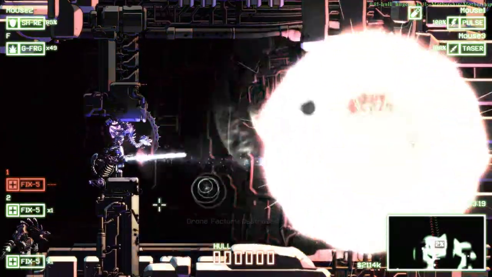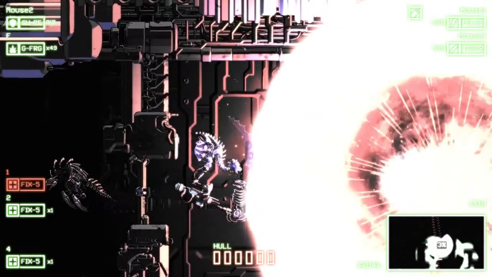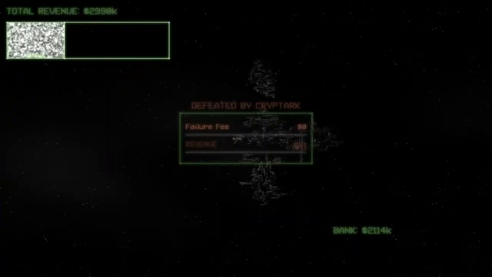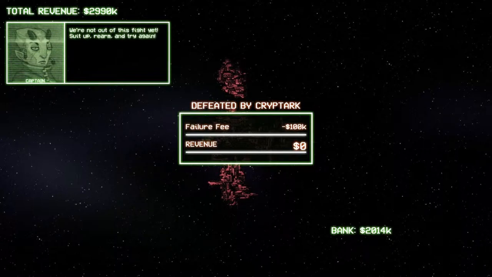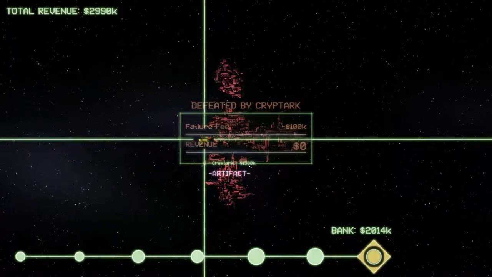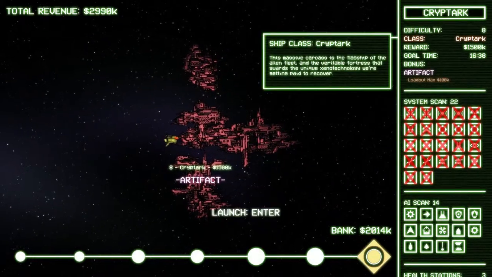Okay. What the heck? Oh my word! Why were we being pulled into that? Oh, I know why we were being pulled into that. That was a drone system. We're not out of this fight yet. Oh, the drone system and its like warp thing, you know that? We got pulled in by the terrible warp ability there. That's the worst.